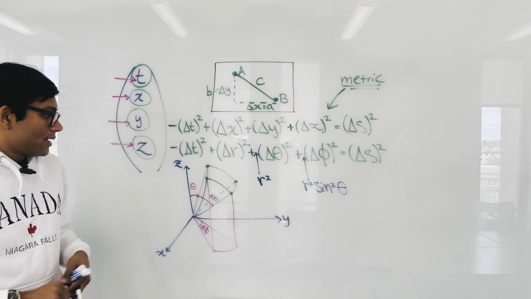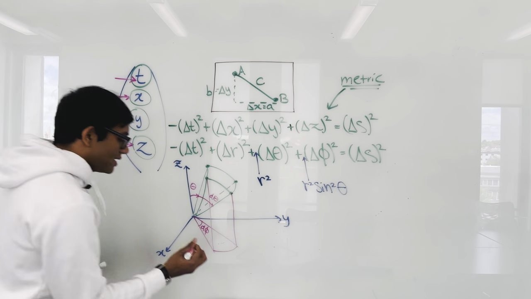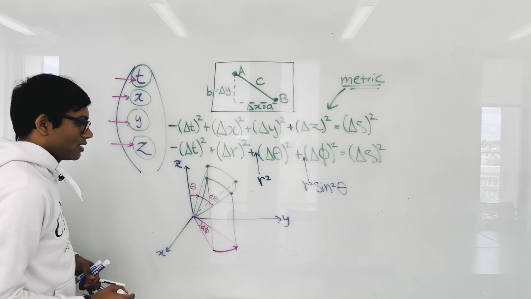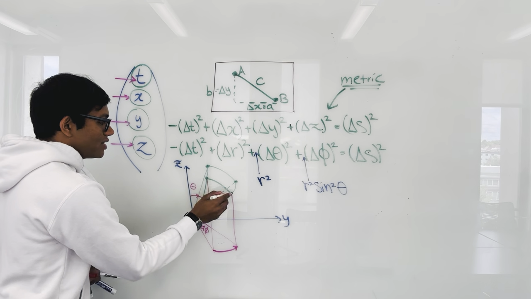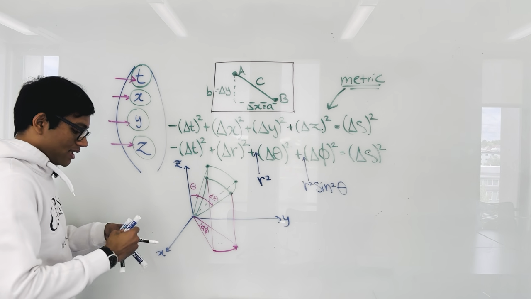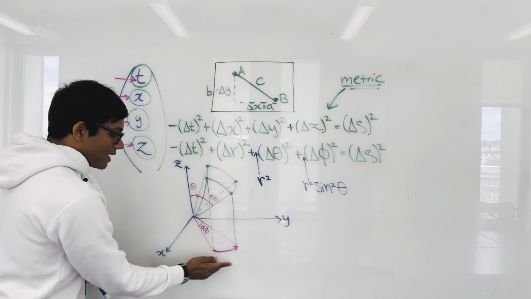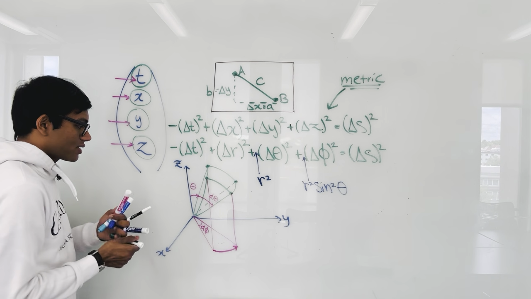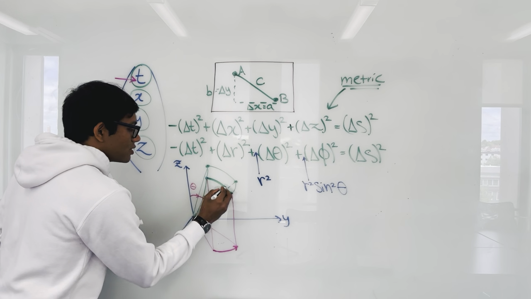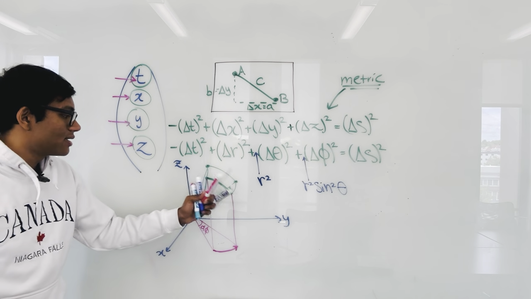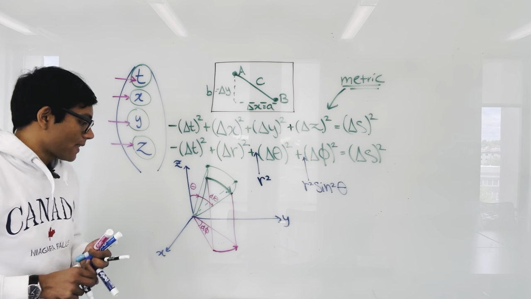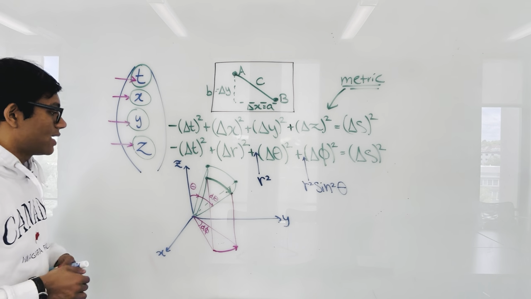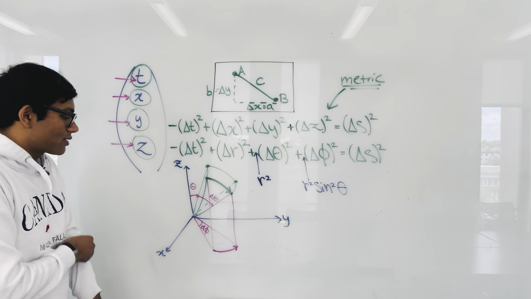So anyway, the question is this. If I take a small step in the d phi direction, what is the actual change in the length of my circle? Imagine you're an ant walking a tiny step along this phi direction. What is the change in the actual length of this circular wedge, depending on how much you step in the phi direction? That's the question we're asking. And here's how to answer that question.